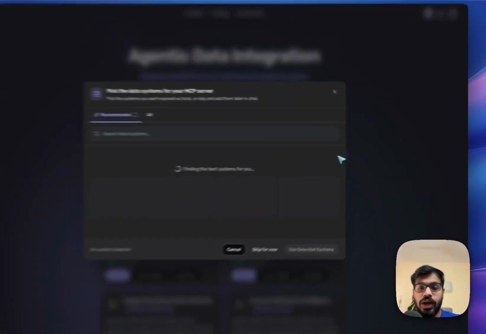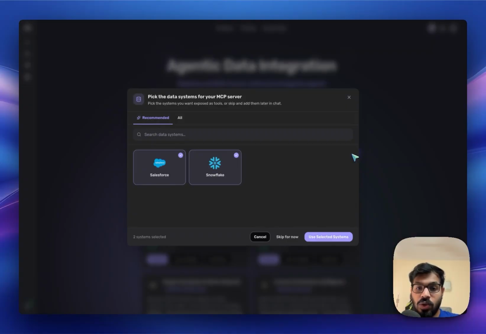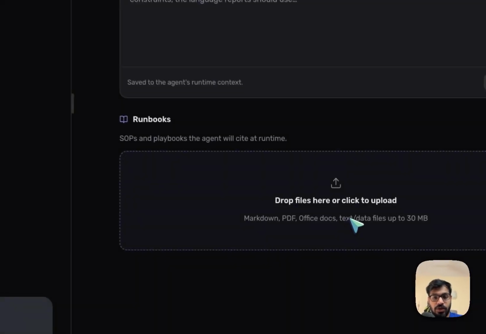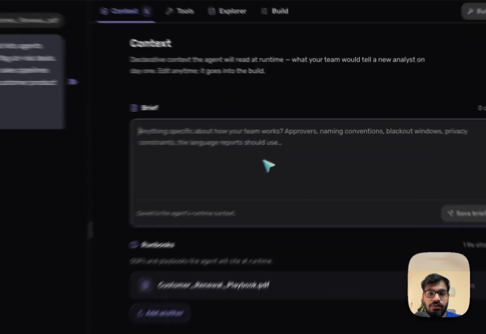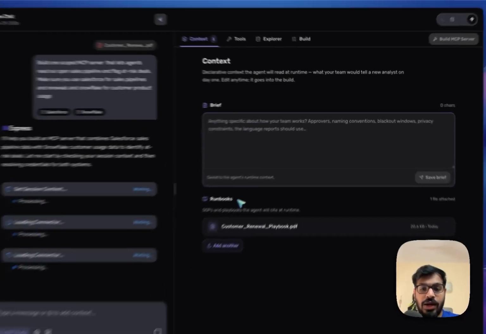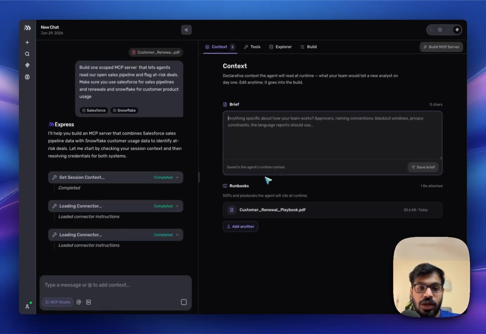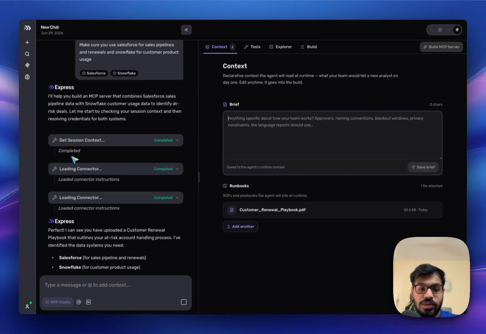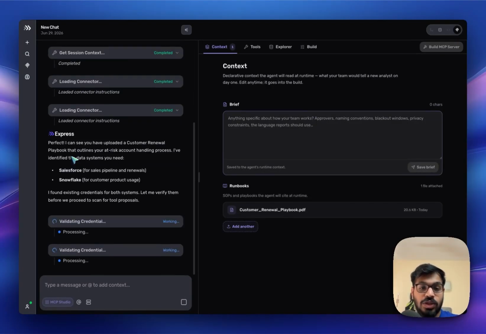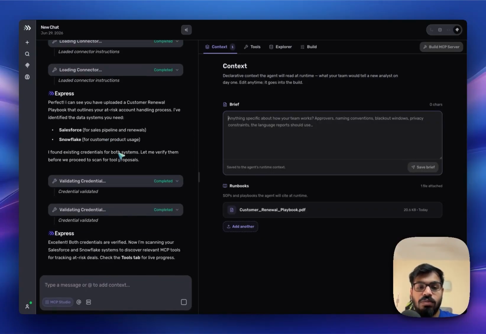So first of all, it will search through all the tools that we have as integrations, and it suggests, based on my prompt, that I use Snowflake and Salesforce. It is pretty accurate. So I'll start selecting these two sources, and then you can also give more context, or add another runbook as well, while it is trying to think and go through all the current integrations from Salesforce and Snowflake and ask you to select from credentials that are already there inside Nexla. If you don't have a credential, then it will give you a form to fill it up.